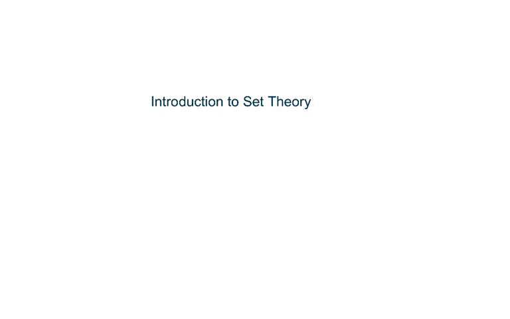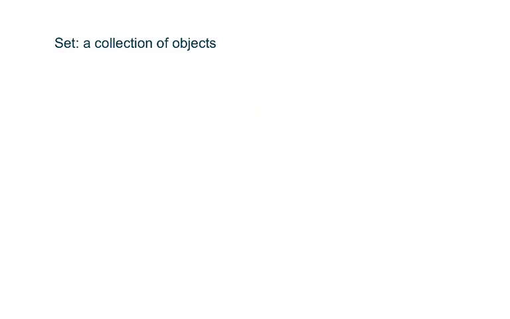Here we're going to look at an introduction to set theory, where we examine some of the terms, definitions, and symbols that will be important to us as we study sets. To begin with, a set is a collection of objects that we will call elements. So we're going to say that a set is a collection of elements.